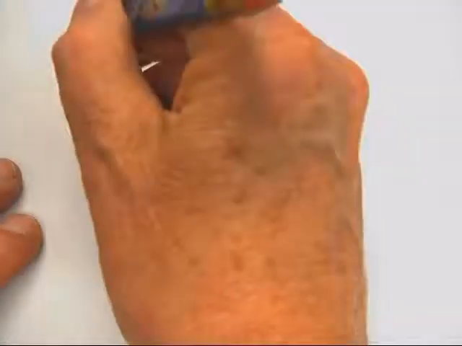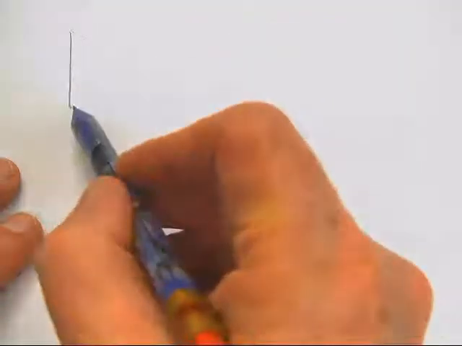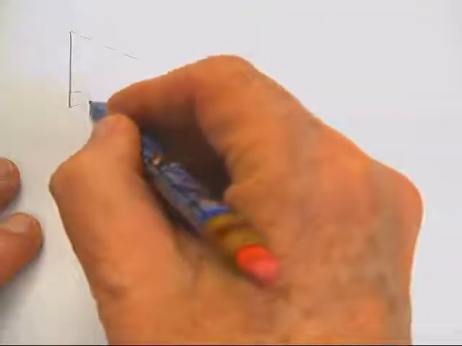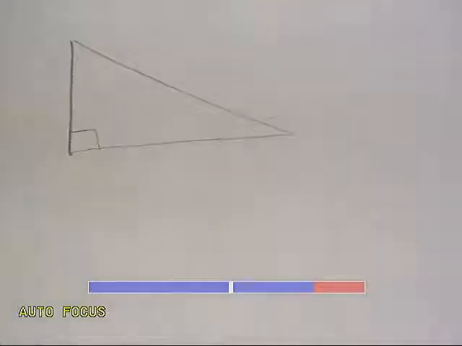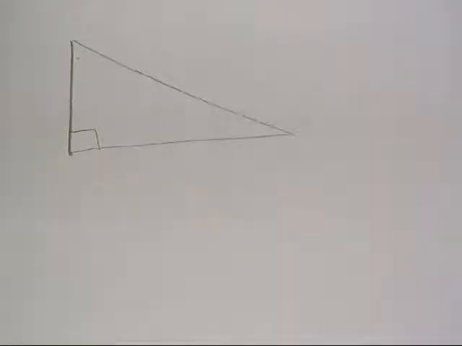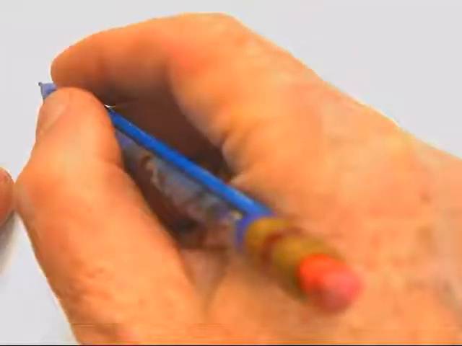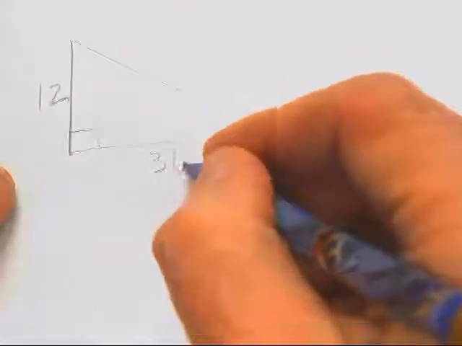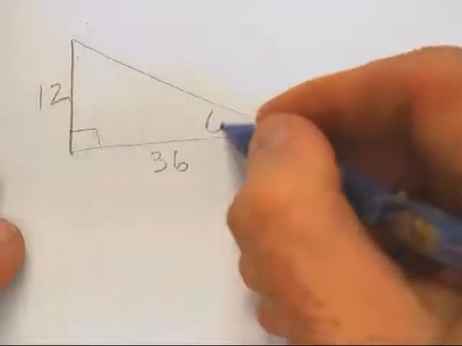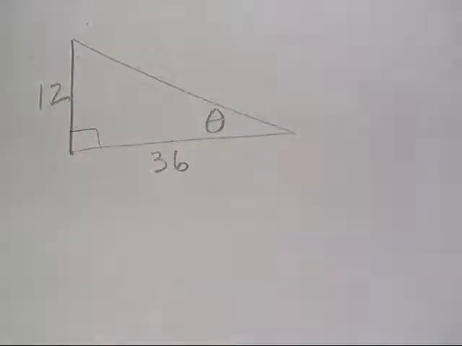Okay, welcome back. Now, the two we've done so far had all whole numbers. Let's come over to this one, because everybody who writes textbooks is going to think that it's too easy to give you everything with whole numbers. So they're going to give you some stuff you've got to simplify. They might give you something like this, and put theta down here, and then say write the 6 trig functions.